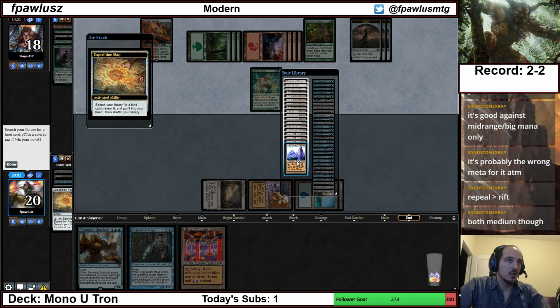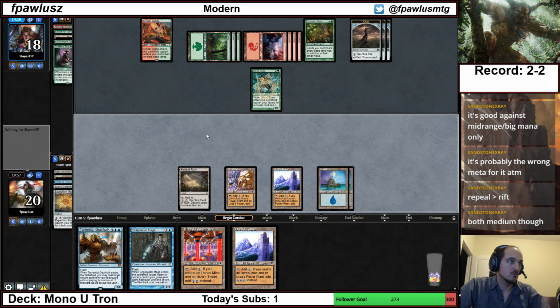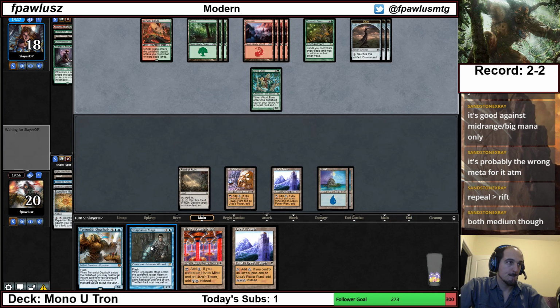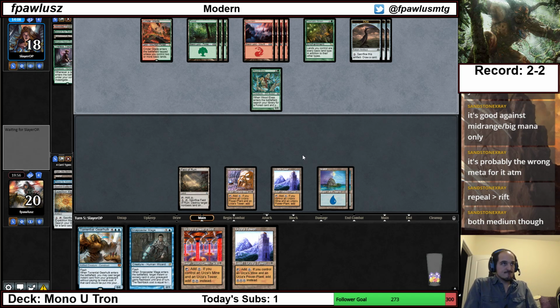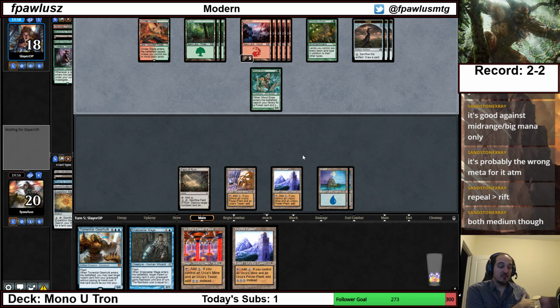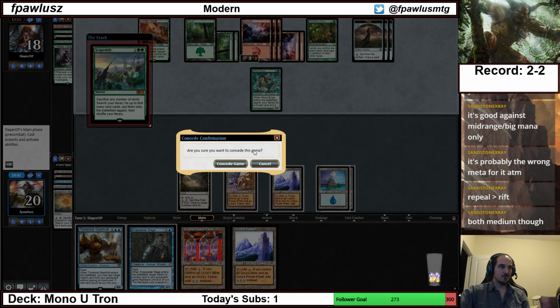Urza's Tower? Yeah. Sure. More towers. I think we're very dead here. I think we're very, very, very dead. Yeah, that's my opponent tapping out for Scapeshift. Wow, I can't believe we mulliganed so much and we just found no counter magic. Where are my Remands? Where's my stupid... Alright, we just died.